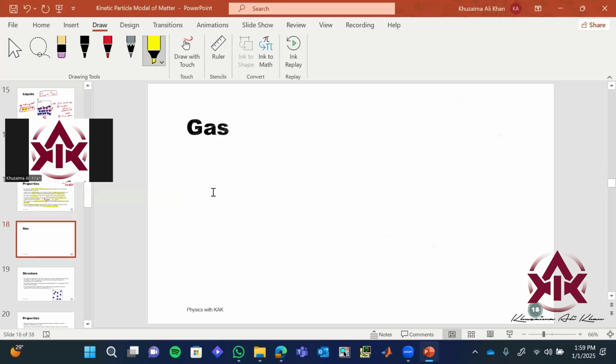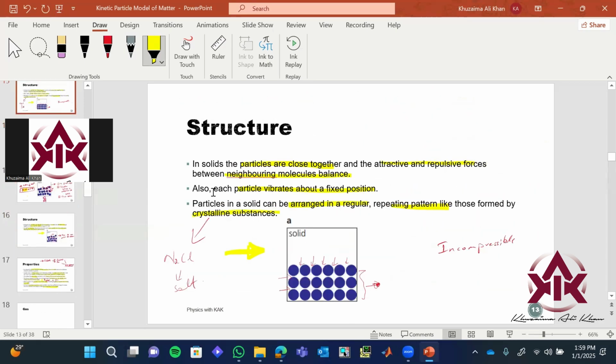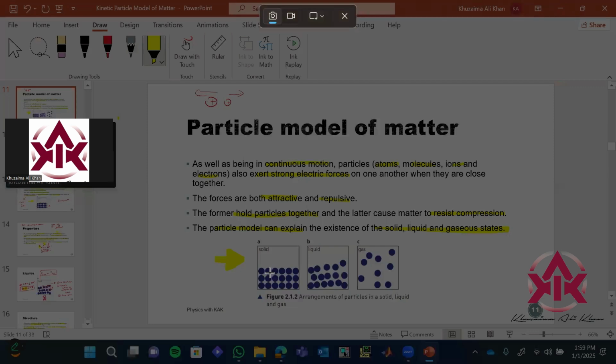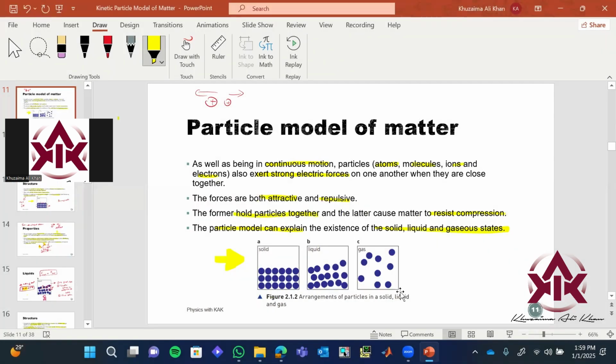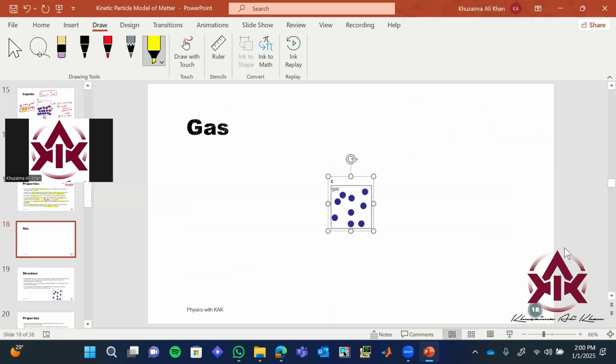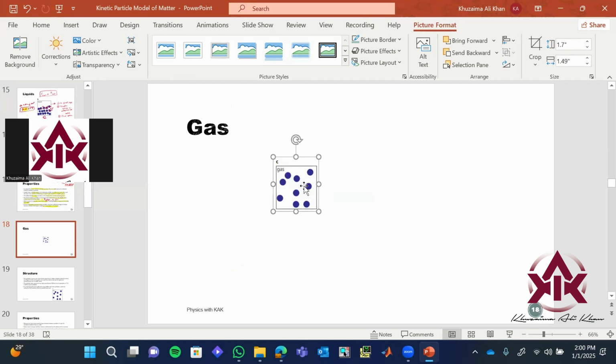Gases. So let's go and discuss what gases are. Let me just show the diagram of the gas particles. You can see first of all that the number of particles has reduced in gas. There are fewer particles available in this particular area, which means that some particles have escaped. That leads to the fact that it has no fixed volume. I hope it makes sense. You can rewind this part and watch it again. This is very important, so let's study this.